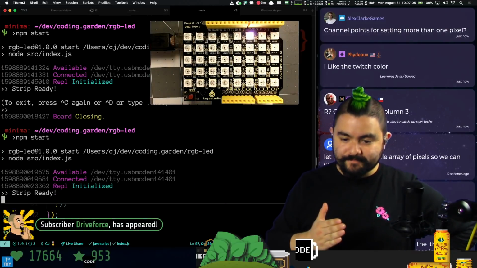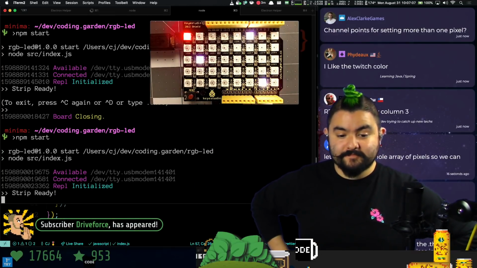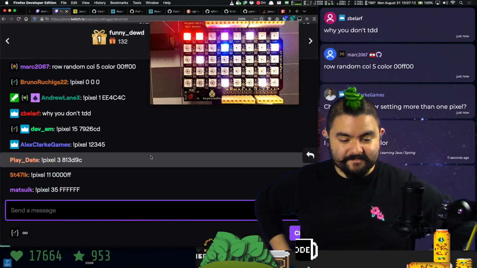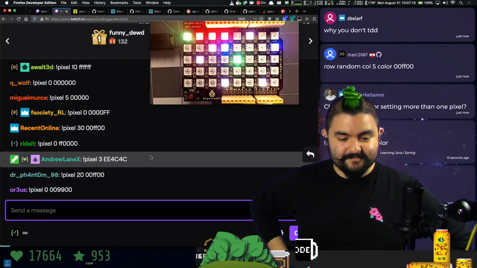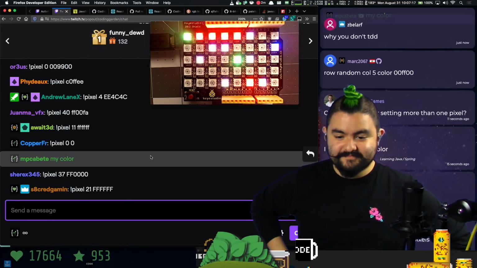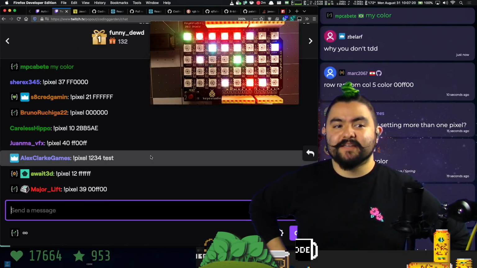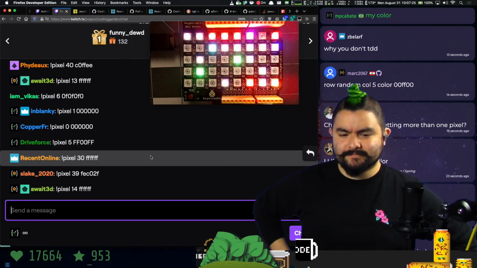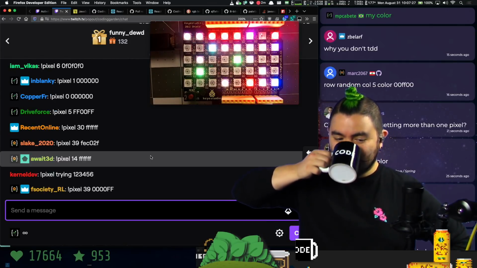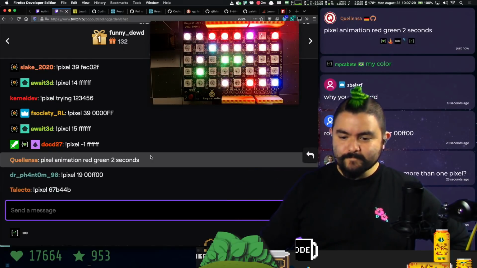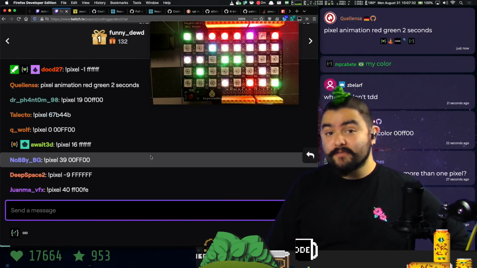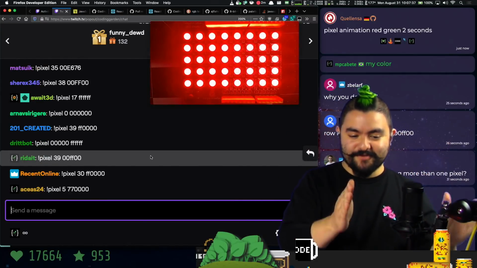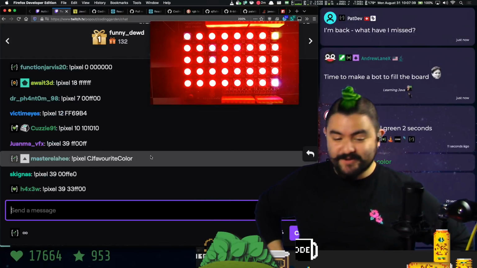Cool, so it clears it out. I think it's working, right? People are doing it. Why don't I TDD? Because this is for fun, and TDD is not fun to me. TDD feels like work, and we're having fun. Yeah, eventually we could do animations. Like you could specify the whole thing should go from this to this. Who just did that? Who just set the whole thing to red?